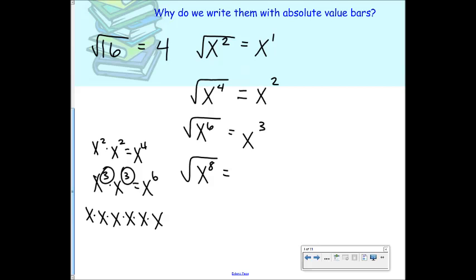Student: The answer should always be lower than the one you started with. Yes, because you're splitting it in half. So this one would be 4. These all work out really nicely because they're whole numbers, and these are all even numbers. Gabe: So for 500 it would turn out to be 250. Yes, the square root of x to the 500 would turn out to be x to the 250.